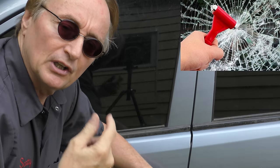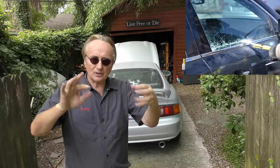And if you have a car like that and you get in a rollover, the little hammer devices and the little ones that have a pin that snaps and shatters the glass, they won't shatter the glass because it's laminated glass. It'll just stay there. So if you've got a relatively new car, it behooves you to find out, does your car have side glass that's the old-fashioned tempered glass that'll shatter? Or is it the more modern laminated glass on the side?